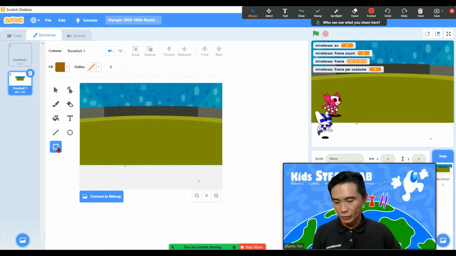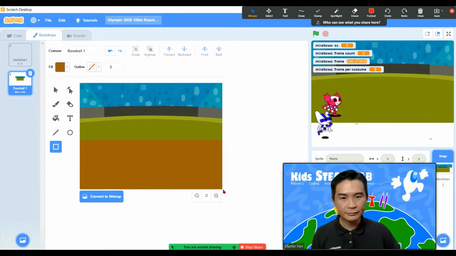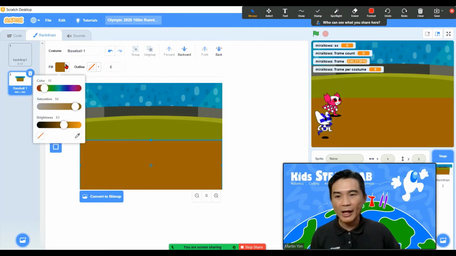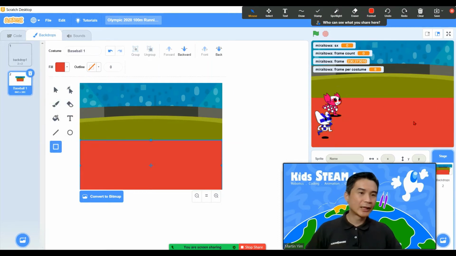Then next, go to the square and drag a path. Then change this path to red color, like this. Okay, and you see they are on the running pathway.